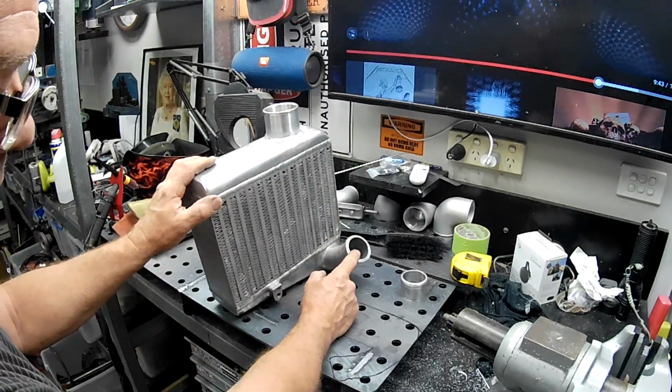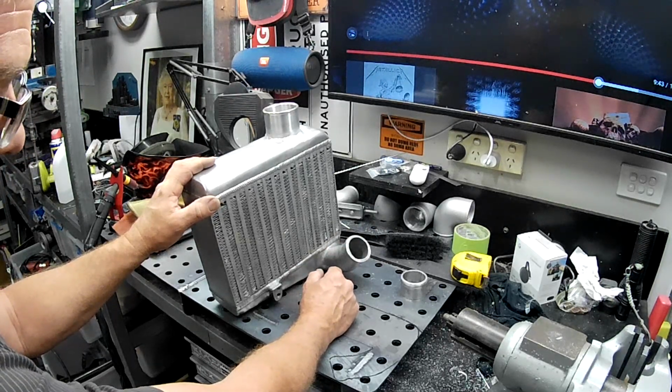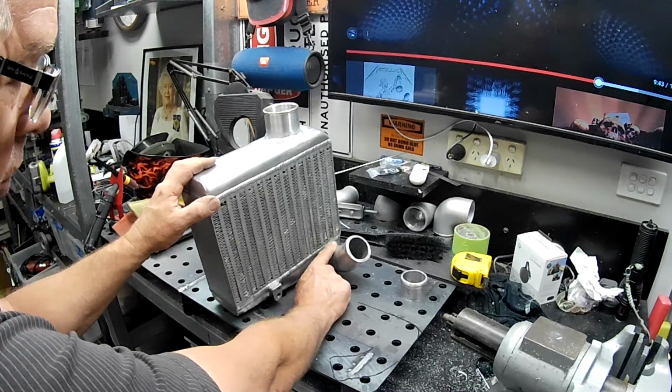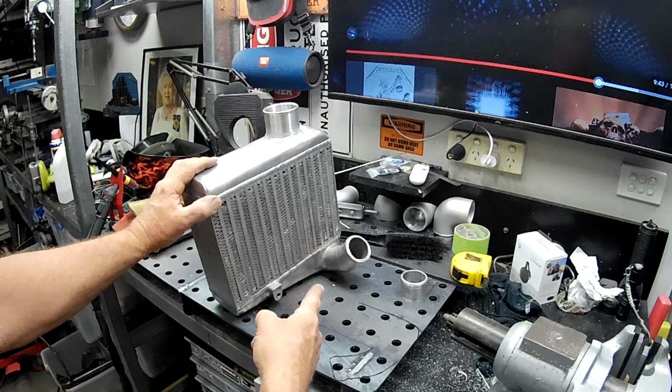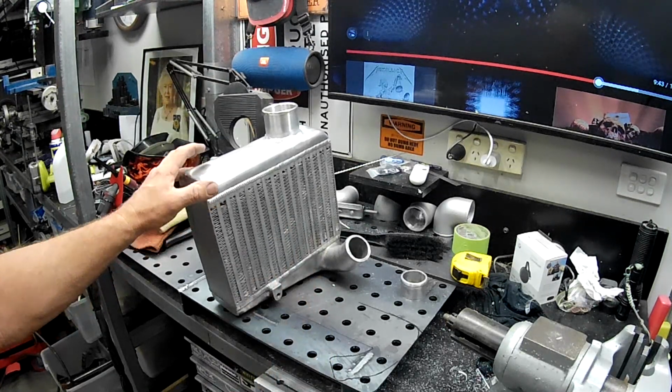is we've got to cut this guy off. Now, that's not as easy to cut off. It won't fit under either of my bandsaws. So I'm going to put this in the vise, and I'm actually going to cut that off with a reciprocating saw. So I'll get set up, folks, and we'll just whip that off.